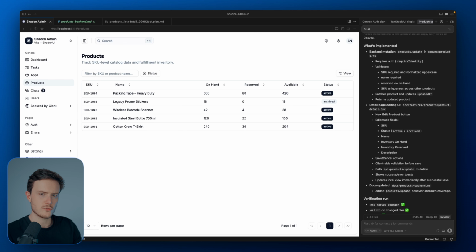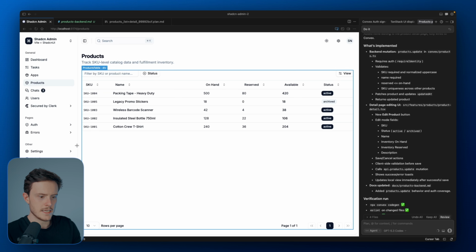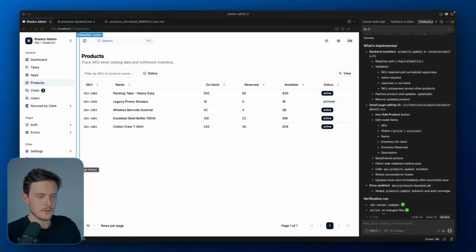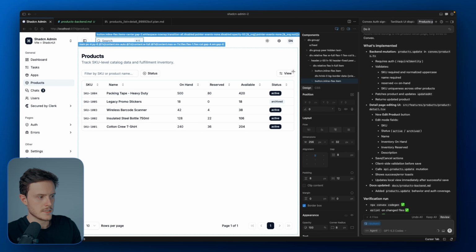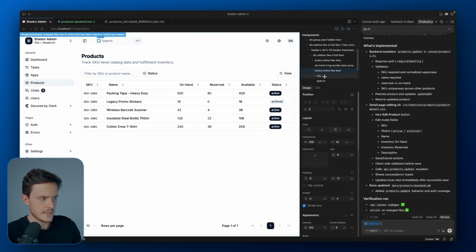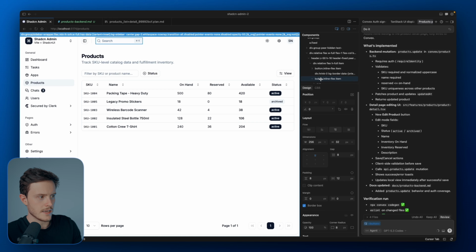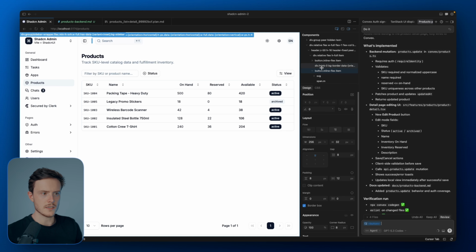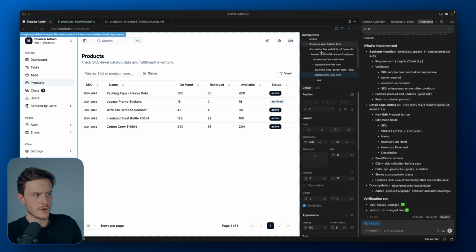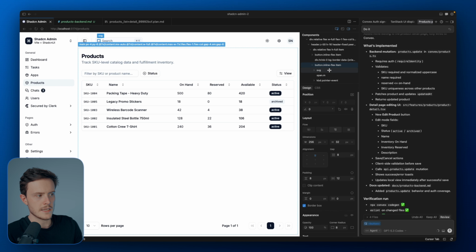So there's two visual/no-code ways you can edit the designs. The first is you can click this icon when you're previewing the application in the Cursor browser. And here you can actually select any element on the page. So for example, if I wanted to make this search bar bigger, I could click on this element and here this panel opens up. And this is basically the layout tree. So this is the element I selected, and basically elements in web development can have child elements and parent elements. So I could follow this tree up to see all of the parent elements of this search bar, and I could follow it down to see any elements inside of it.